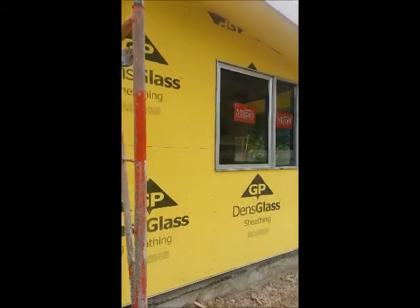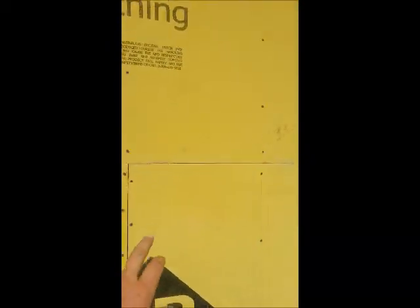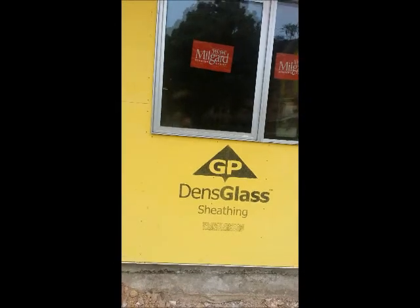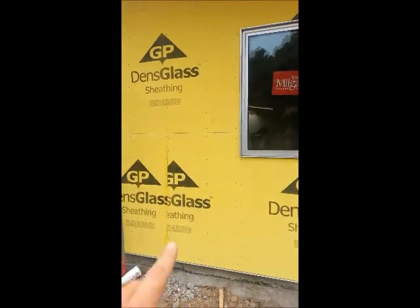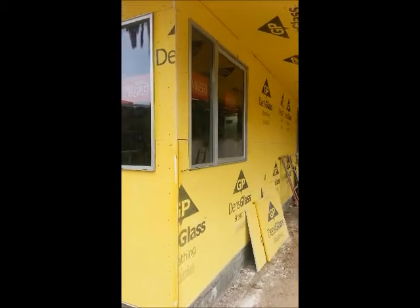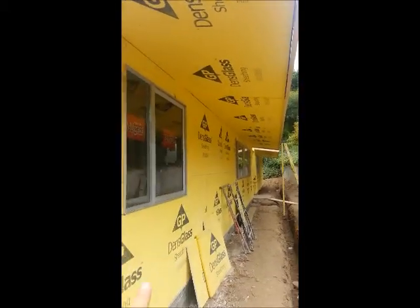It's a product they have. You could use drywall — 5/8 inch interior drywall. Dense glass is just like drywall, but it has a fiberglass sheeting on the inside and outside, basically adding a little waterproofing to the drywall. It doesn't act as a waterproofing membrane, but it does act as fireproofing because the drywall is actually fireproof — you have a one-hour fire rating for the inside and outside.